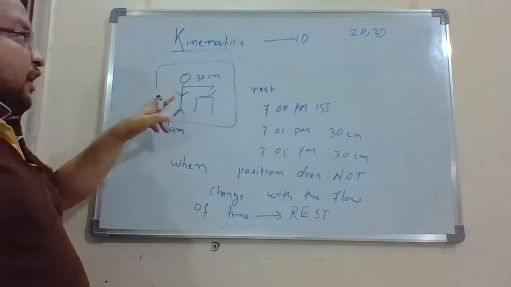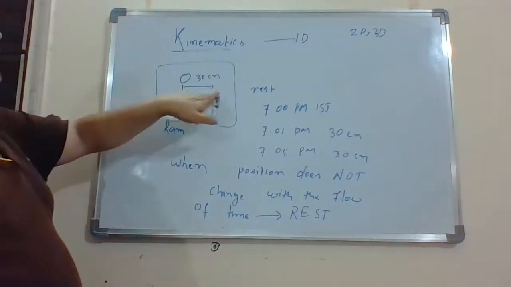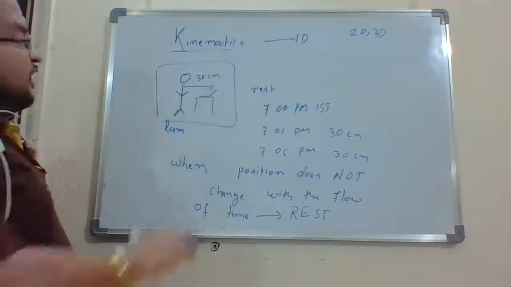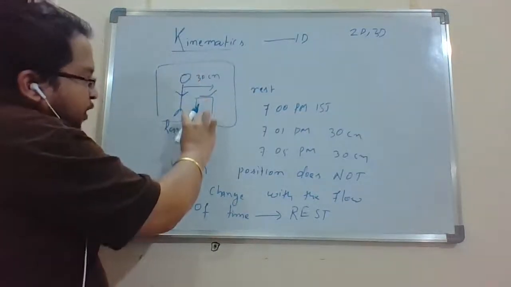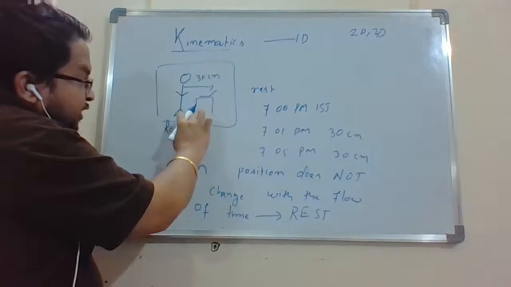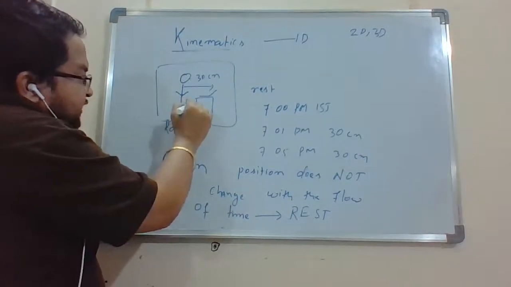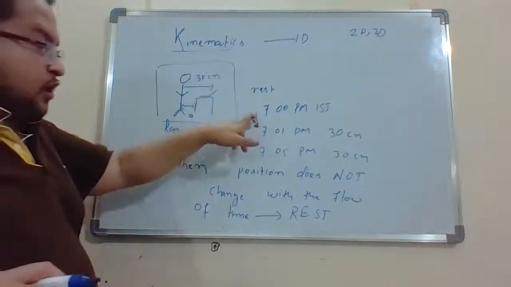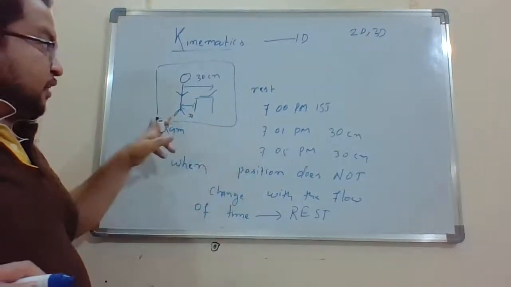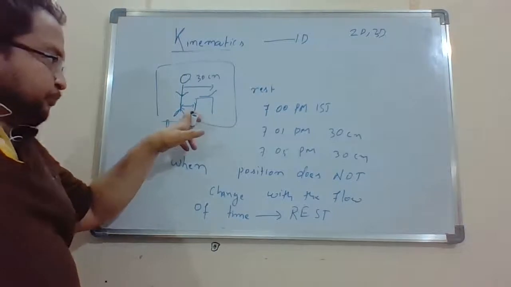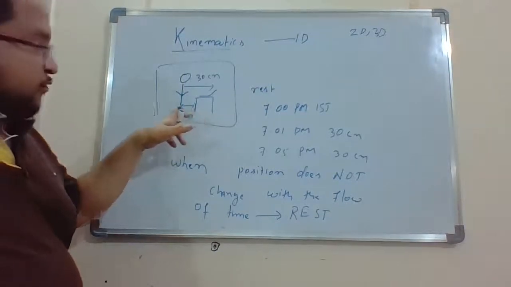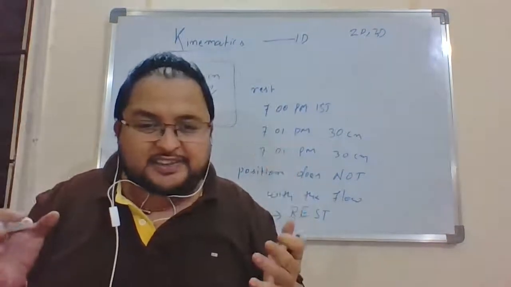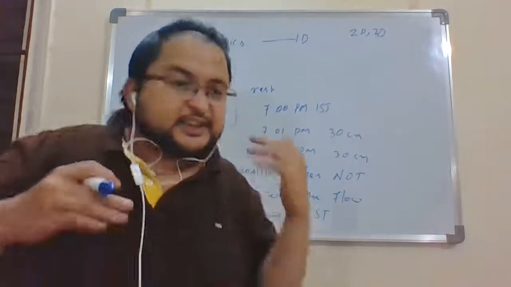So that is why Ram will say that his laptop is at rest. Similarly, if Ram were to talk about this table, he would say that this table is probably 20 centimeters from him. And again, along with passing time, the position of this table from him is not changing.